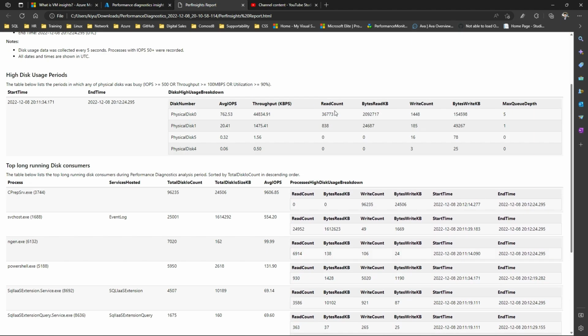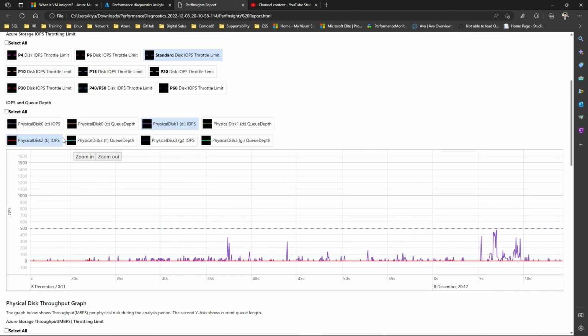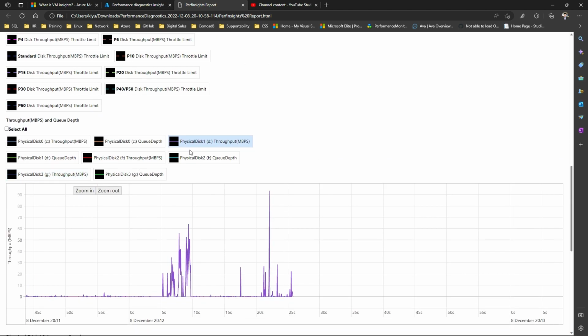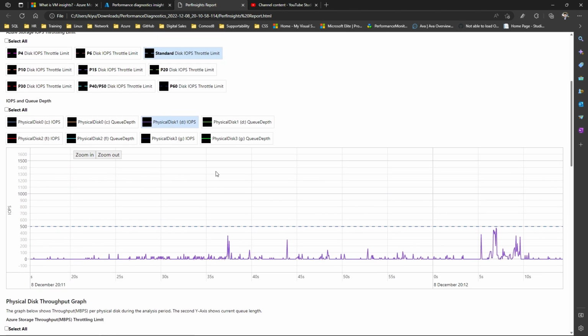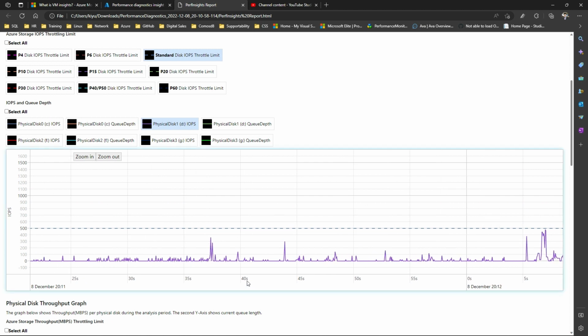Any top disk consumers. And last but not least is this graph. This graph is great because it lets me isolate which drive I want to focus on. I can just uncheck any of these boxes, and then I can zoom in and drag.